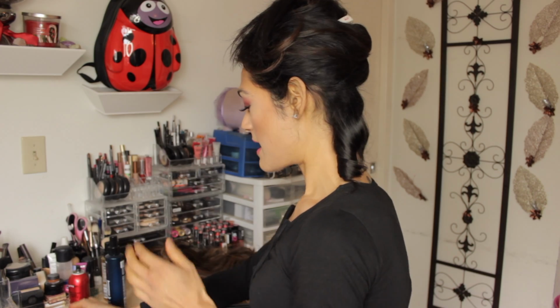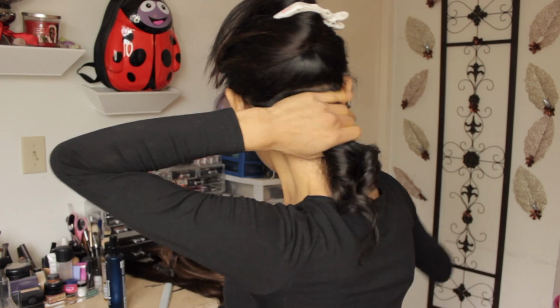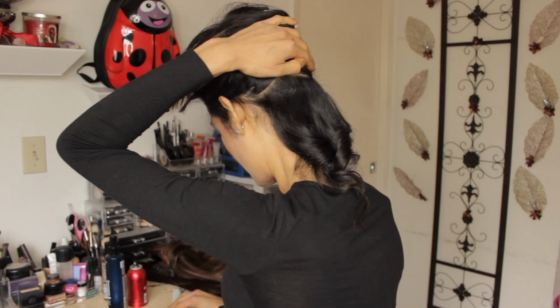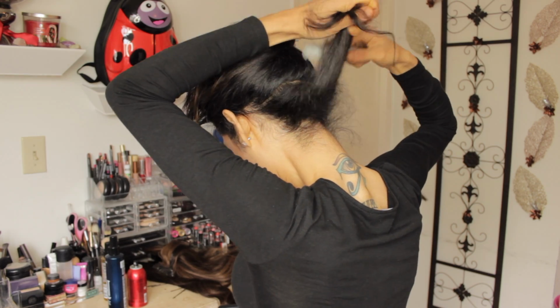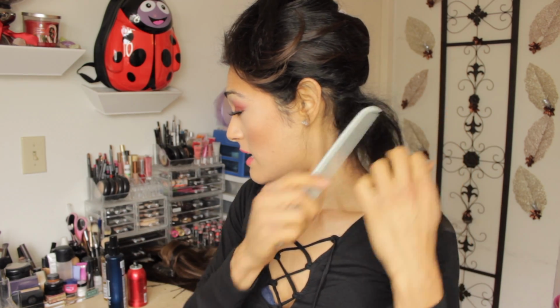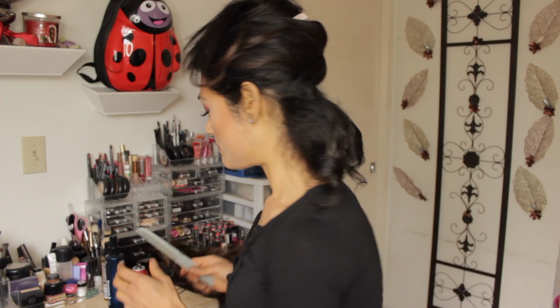So once I'm done with that, I grab my vacuum in a bottle. I spray the section. I grab my comb. And I tease it back. You want to make sure that you don't tease it too hard. Very light hand. This guy is like cement, so it will really hold. It will definitely hold.